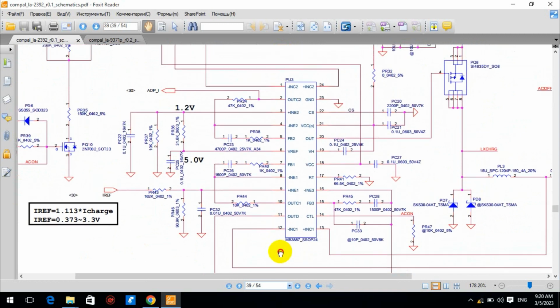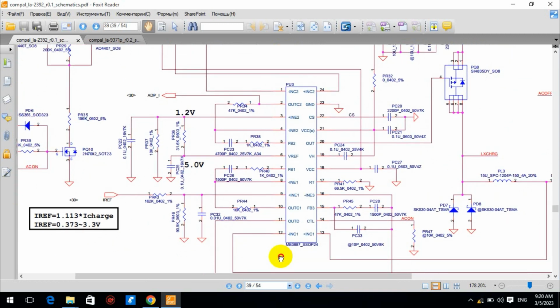And there also he checks, for example, this signal.